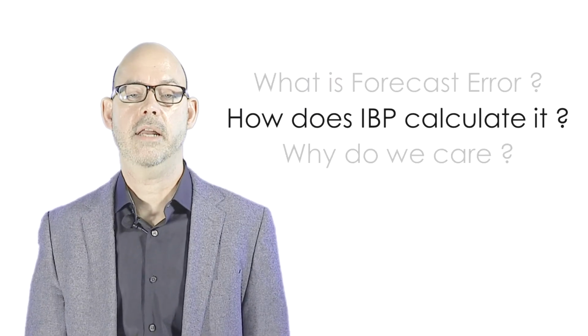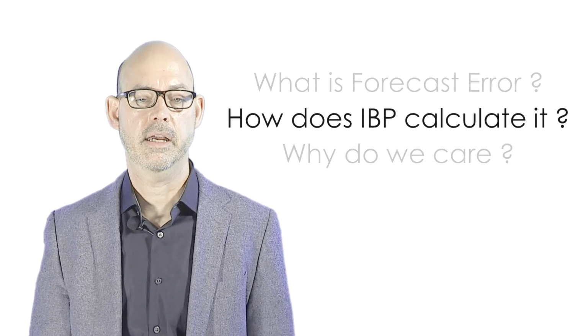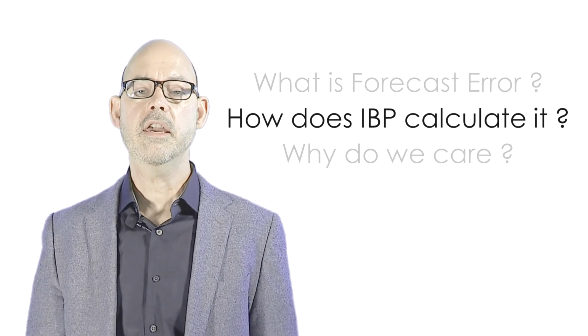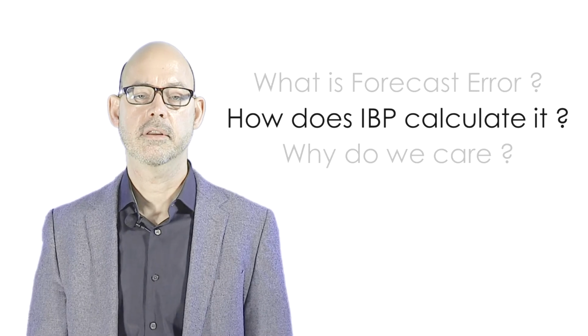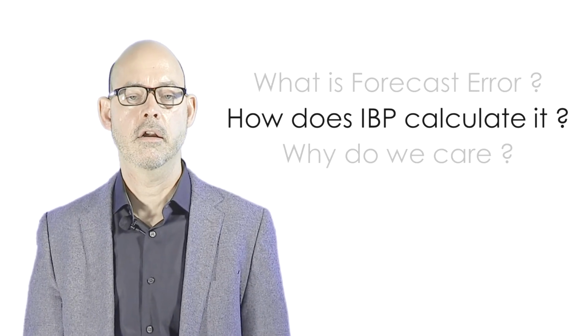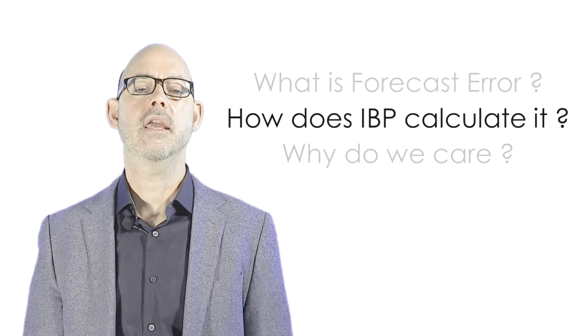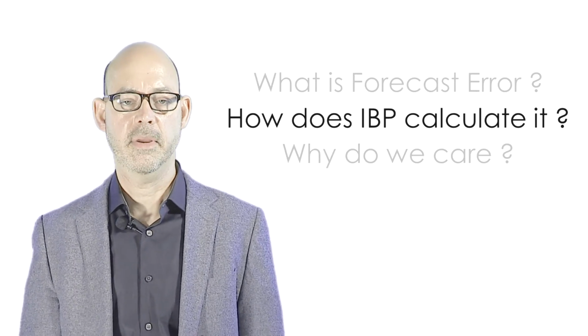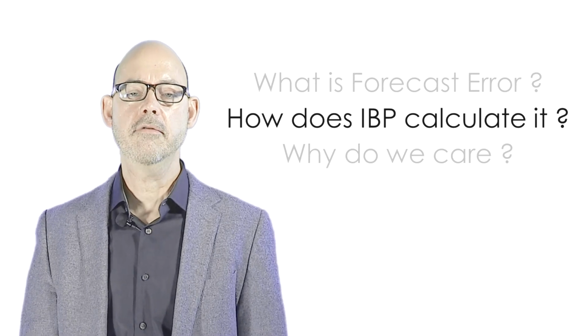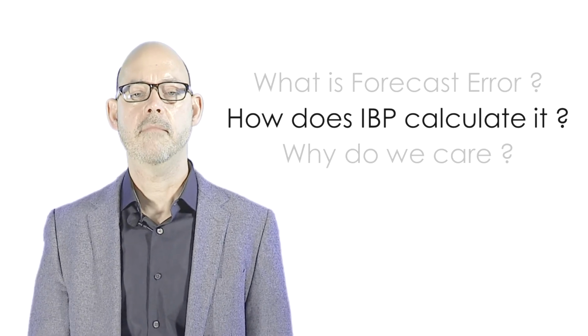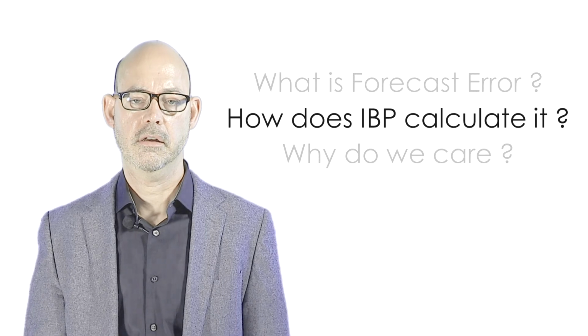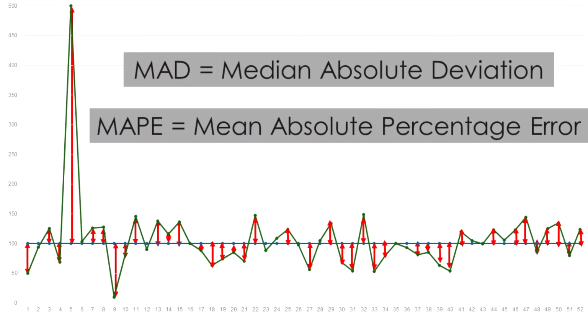So that's the general answer, but how does IBP handle it? Although IBP will output several error measures like total absolute error or weighted absolute percentage error that will no doubt keep your internal statistical expert busy for weeks, IBP really only expects one of two methods to be used for their calculation, MAD or MAPE. Believe me, you want to use the method that IBP is expecting. It just saves a lot of hassle.